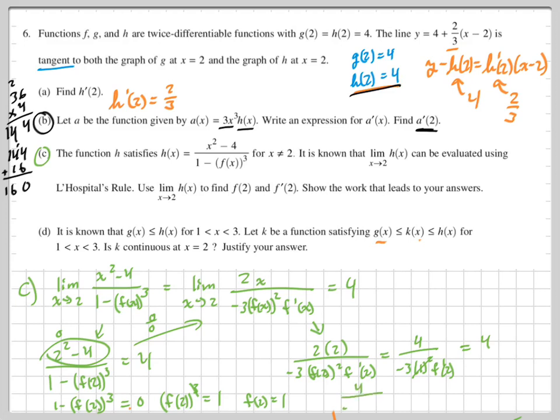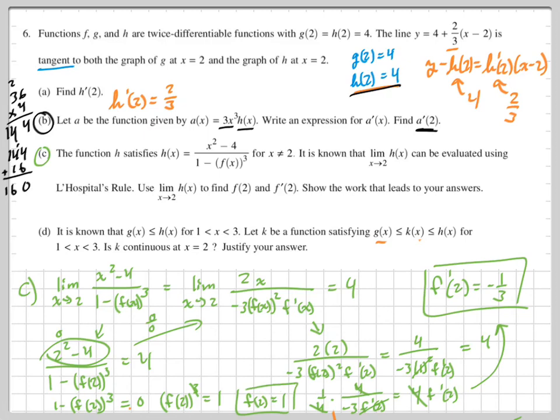Alright, so now let's clean this up a little bit. I can multiply both sides by f prime of 2, so it's not on the bottom of a fraction anymore. And then I can multiply both sides by negative 1/4 to get rid of this 4 hanging out with the f prime. So now I have 1/4 times the 4 over negative 3. And I see that the 4's cancel out. That's really cool. And so f prime of 2 equals negative 1/3. Wow, what a journey that was.